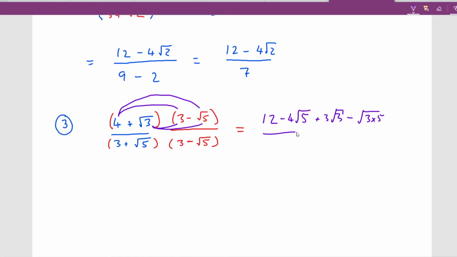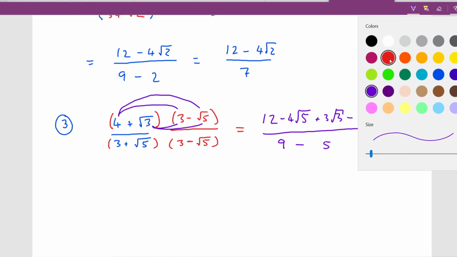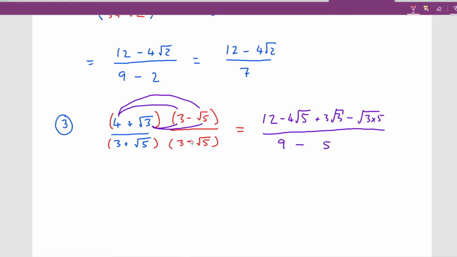Now, the denominator, I don't need to do so much work on that because I know the whole reason why I've done this is because I know the middle terms are going to cancel, the ones with the surds in it. I'm just going to end up with 3 times 3, which is 9, and root 5 times root 5, which is just minus 5. Okay, and it looks less messy this way. So we don't need to show every single step, since we made that step to show the examiner that we know why this is happening.